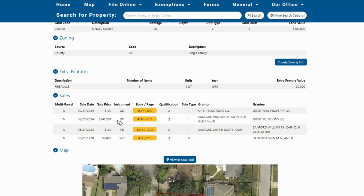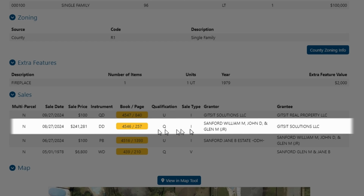One other quick thing, because this is a foreclosure. This seller actually got this property back by a deed in lieu of foreclosure, and this is what this is. This $241 is going to be like their final judgment amount. So when you're talking about $241 plus the cost, there's added cost to this. They have to pay the deed stamps, and they've got a listing agent fee. The house is listed for $275, so there's not a ton of wiggle room before this seller goes into a deficit, which they're not going to want to do at all.